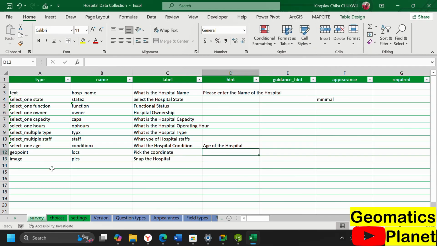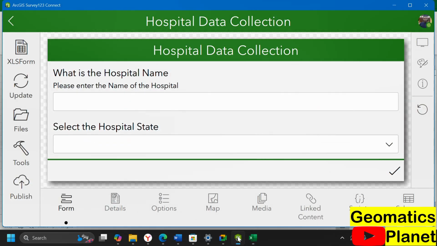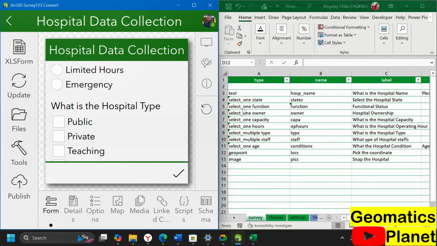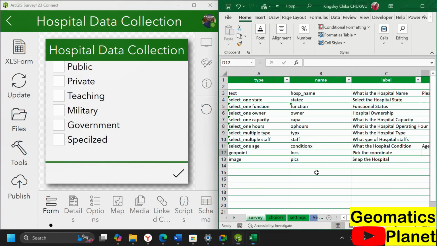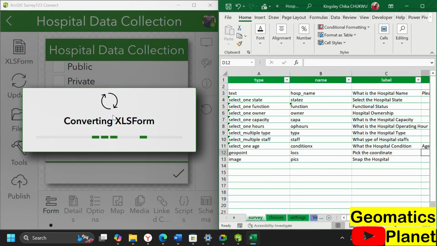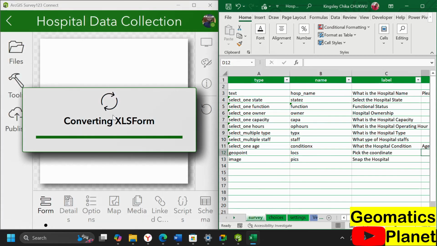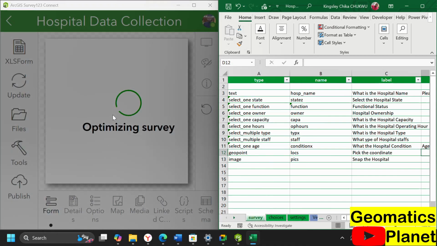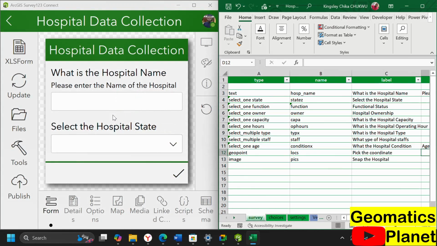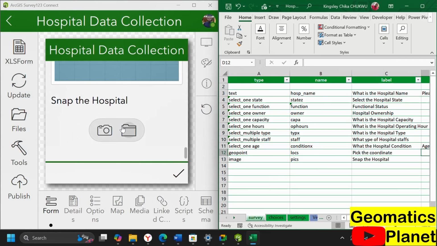Now this is done. Now let's save this. If you look here, you see now nothing happens here. Let me put it side by side with the Excel so that you understand what I'm saying. If you look here, you see this is okay and everything is okay. Now the moment I press Ctrl S to save this, you see automatically this is going to pick, and that is going to bring us into updating the data into what we have right now. So this is a way you can build your data in different ways, not just only what I'm using here.